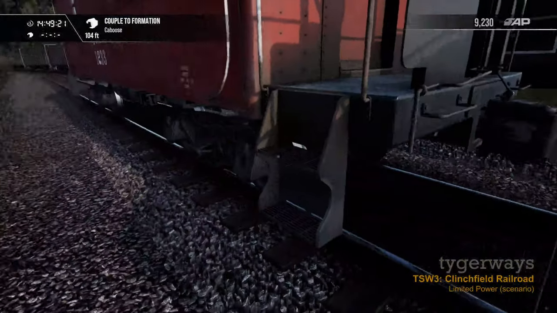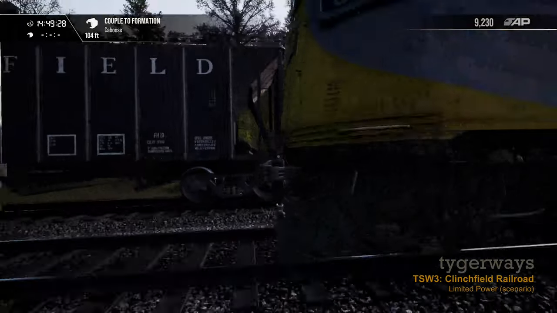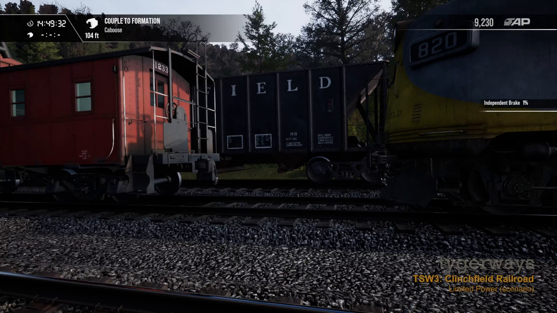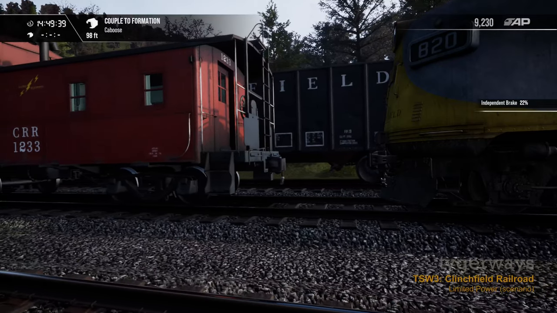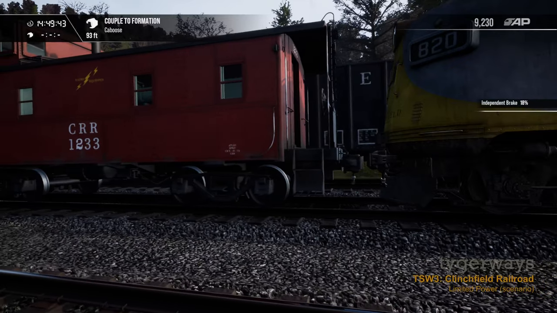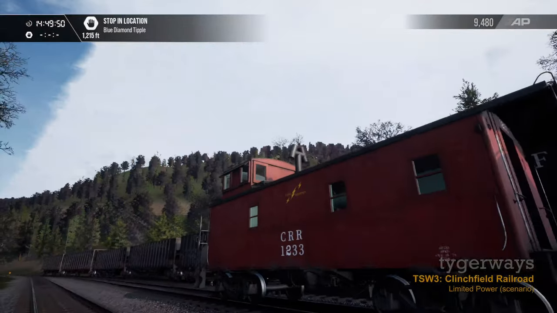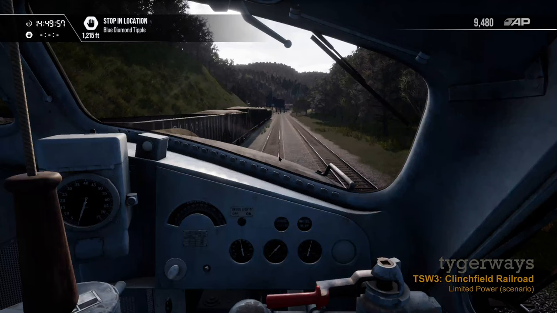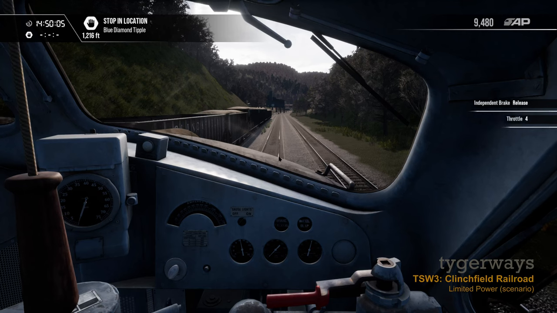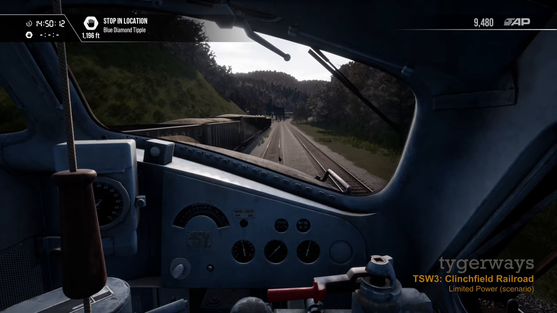Right, check the couplers. Caboose coupler is this one. My coupler is here. And couple. So, the caboose can be held by the independent brake alone. Hank can ride on his caboose. Ah, you could see, because I was too fast with releasing the independent brake, we actually rolled a bit backwards.